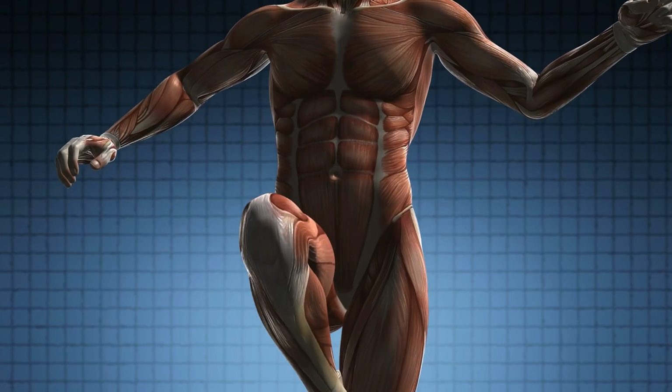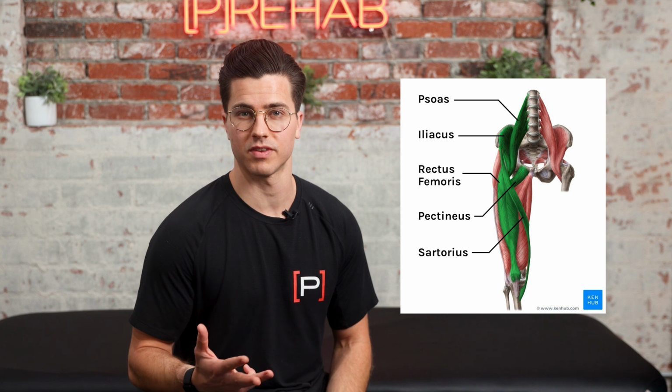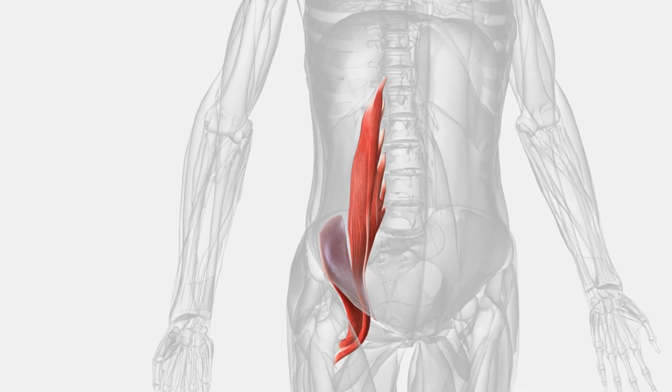game changer for you. A hip flexor is a muscle that functions in flexing the hip. In other words, bringing the knee closer to the spine. Hip flexor muscles include the iliacus, the psoas, the pectineus, the rectus femoris, and the sartorius. For our purposes, we're gonna focus on iliacus and psoas, also known as the iliopsoas.